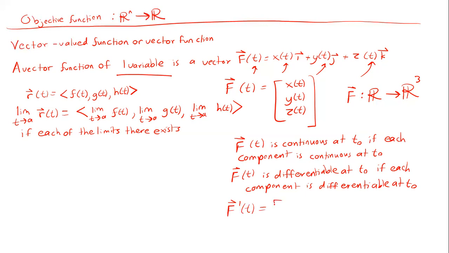And because limits are defined like this for these vector functions, you can get the derivative of this f of t as being equal to x prime of t, y prime of t, and z prime of t. And you could think of that by going back to your definitions of derivatives related to limits. You would say, well, if I'm taking the limit of each of these, then I can see how I would need to do the derivative of each component in order to get the derivative of the vector.